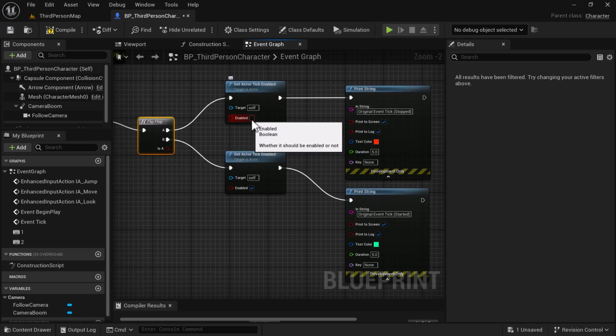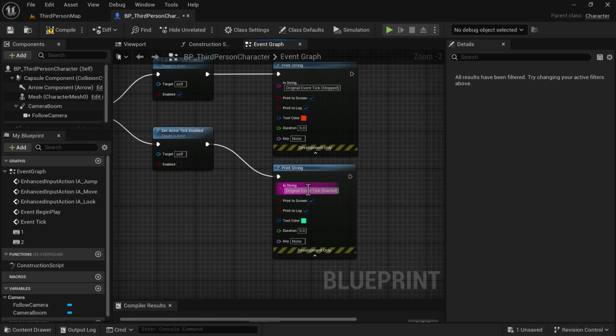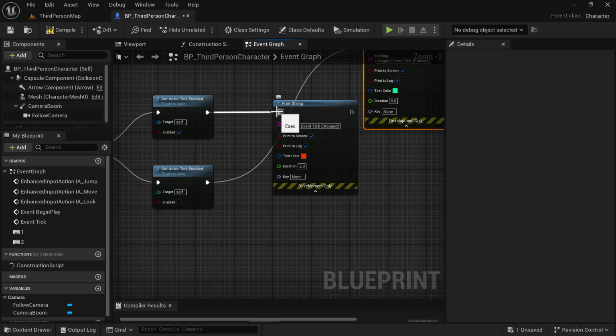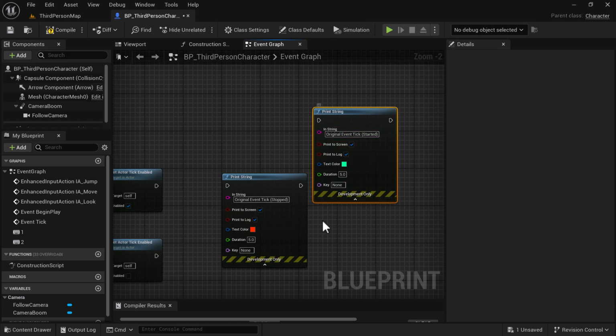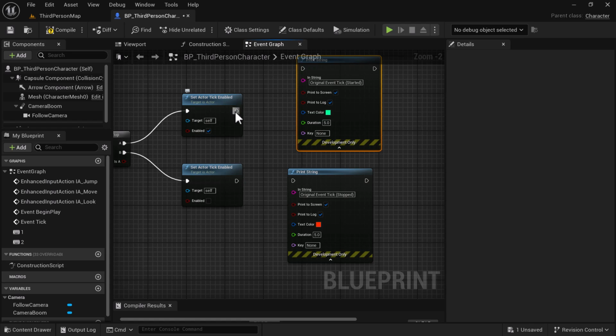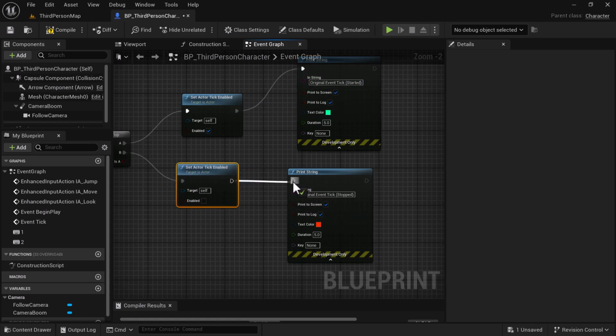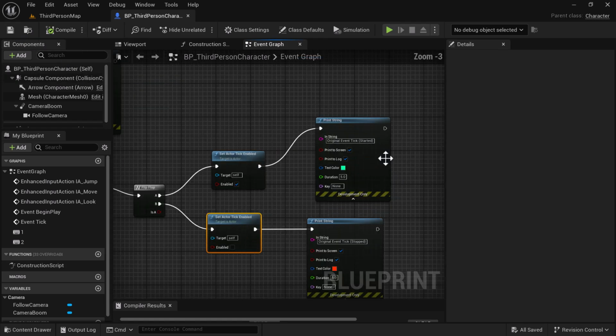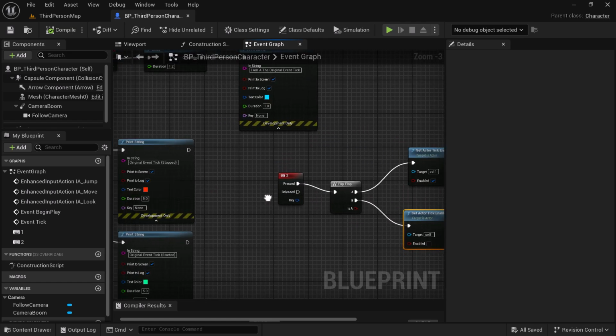So we're going to make it enabled when we push it the first time and disabled the second time. And then I want to switch these two nodes around. So we can do an Alt, left click, Alt, left click here. Just put one on the bottom, one on the top. Hook them up like so. And then do a compile and save. So we got the started, when it's enabled, stopped here. Same for the other side.